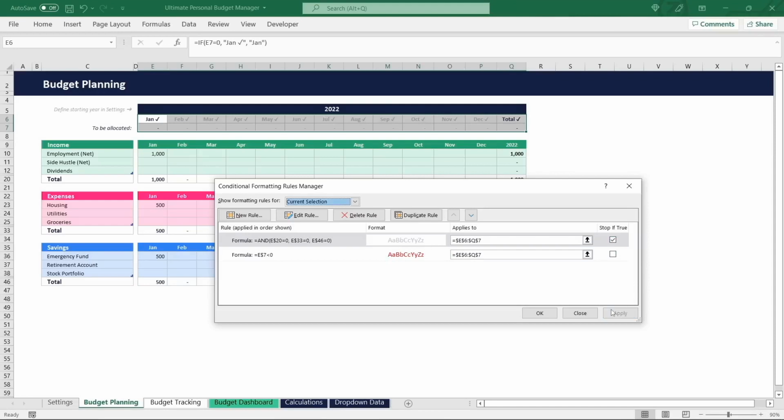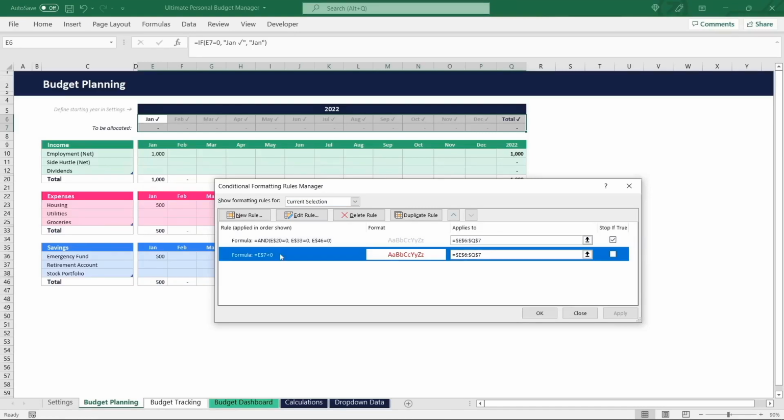Eventually, with the third rule, we want to cover the target state, which is that we have values entered in either of these three sections and the amount left to be allocated equals 0. Since this initial rule with the AND statement only lets through those columns for which at least one of the input sections has entered values, we only need to ensure that the amount to be allocated equals 0.